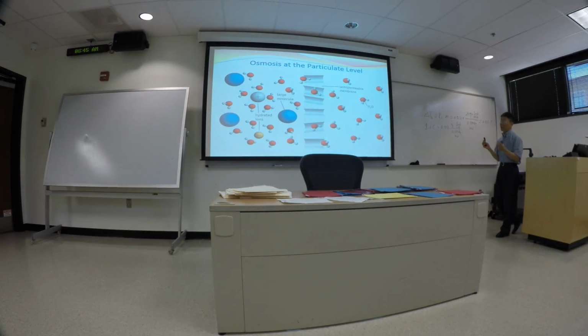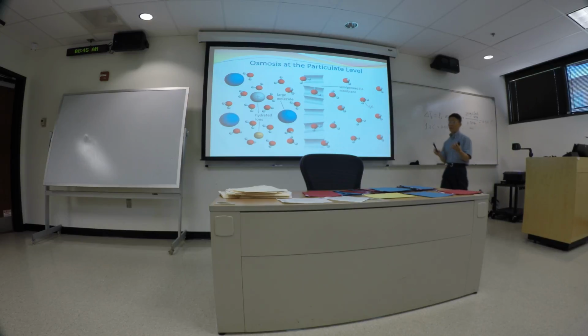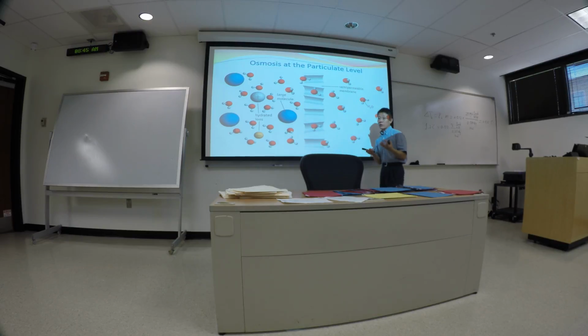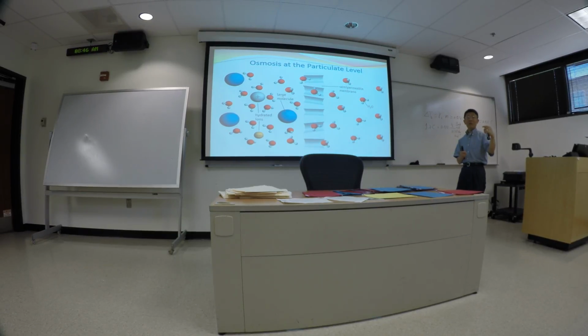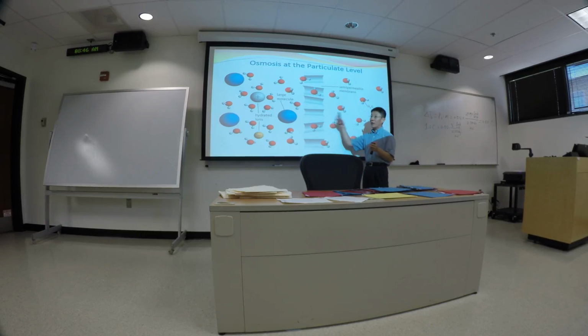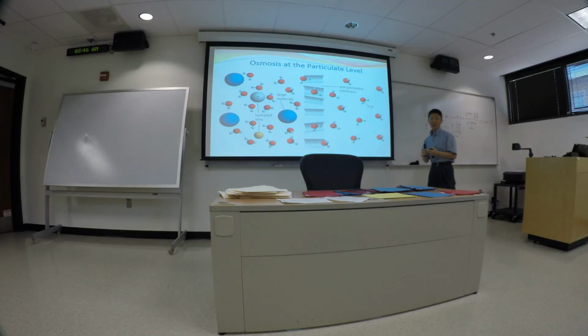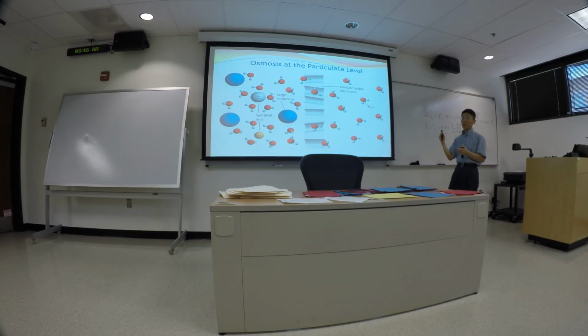And on a particulate level, what happens here is that we know when we have ions, inorganic compounds dissolved in water, those ions are actually hydrated. As a result, the size of the ions are actually bigger than just the ion alone. Because of the attraction of the cations and anions for the water molecules, we talk about water being a polar solvent. There's a positive end of the water molecule, negative end of the water molecule. Now, as the result of hydration, the ions become larger. As a result, they cannot pass through the little openings on the semi-permeable membrane. Only a water molecule can go in and out.